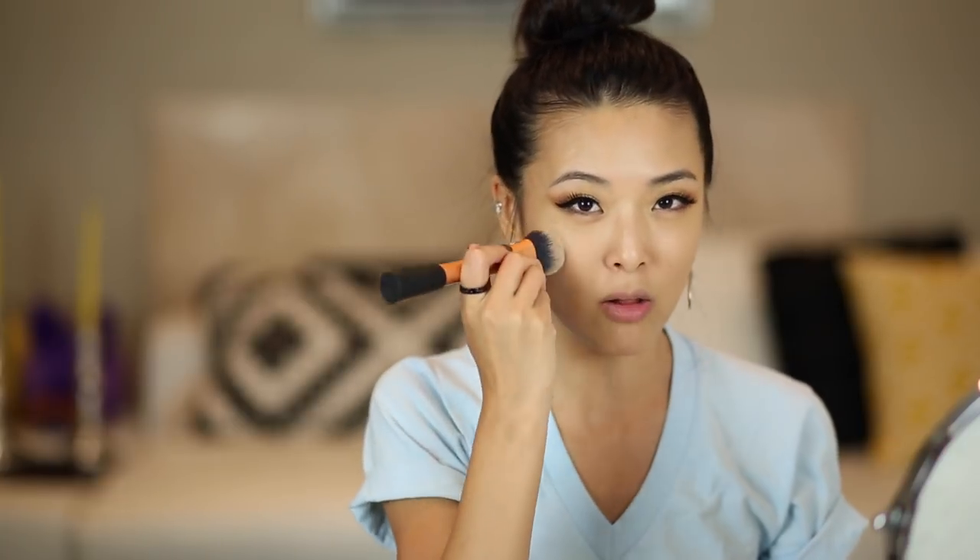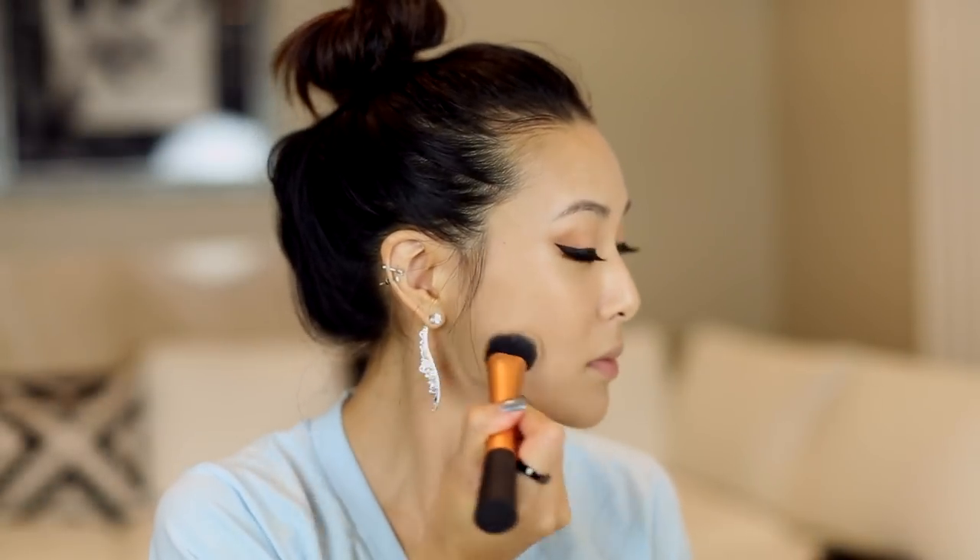In this cheek area I have a lot of pores and little discoloration spots that I like to cover, so I use small little circles to kind of get in all of the little cracks and crevices of my face. My forehead doesn't need that much coverage so I don't go over it too many times. I kind of need more coverage closer to the middle of my face. We're just using each layer to build up natural coverage. For subsequent layers, instead of going everywhere evenly, I'm concentrating in larger areas that still need more coverage — not going over my forehead again, my nose looks pretty good, my chin is pretty much okay, but I need a little bit more across my cheeks.